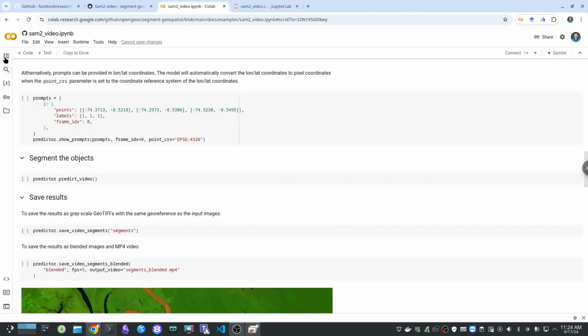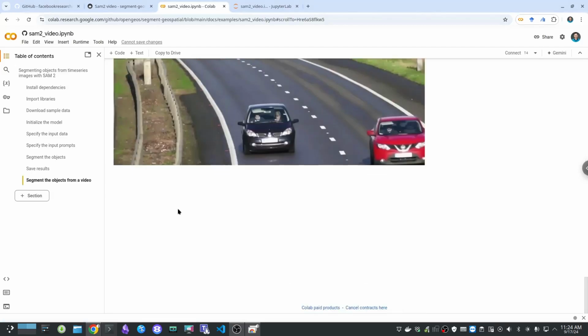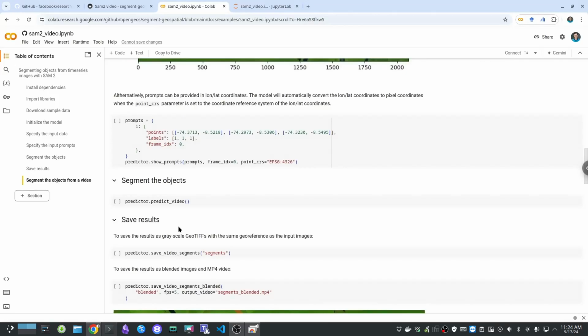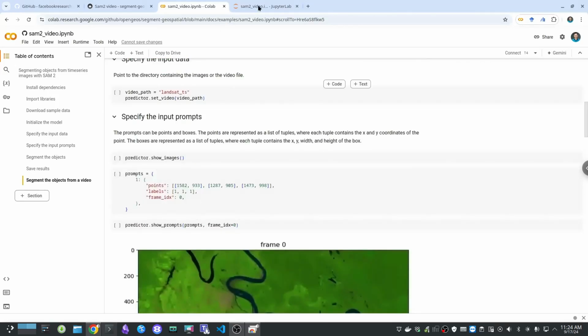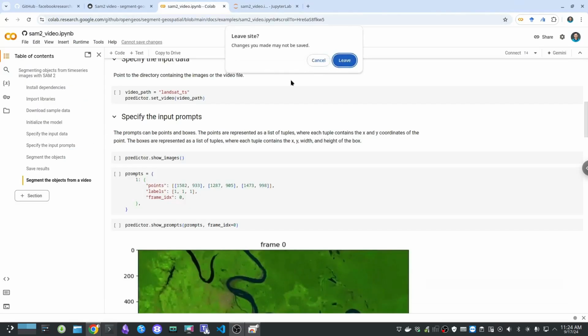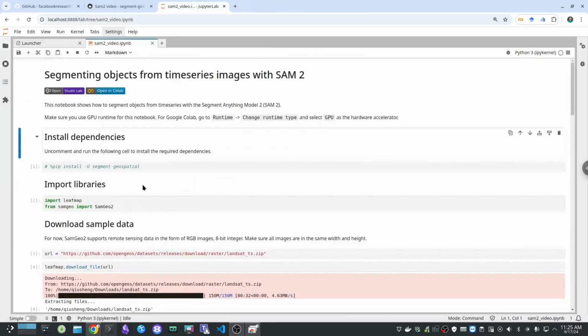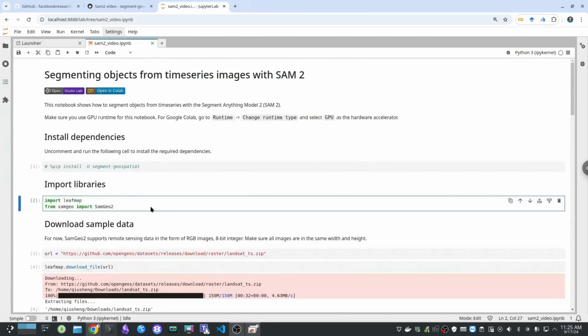The only thing might be the last section. I haven't tested it. I added this new portion here, and it might exceed the GPU memory, but for the previous sections, you should be able to run. I'm going to run this on my local computer because I already installed it, and I don't need to reinstall again. I'm running this on a remote desktop, so it's a little bit laggy, but bear with me. It's better that I run it locally. I'm going to show you how to do segmentation using the SamGeo tool.